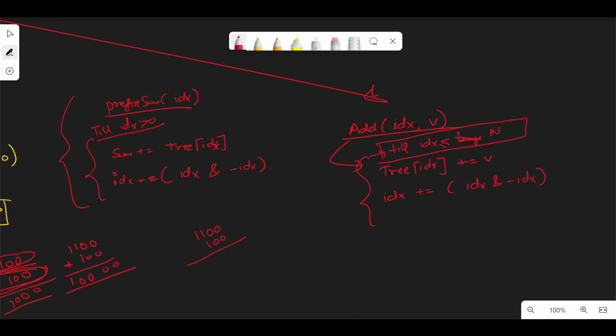So that's the basic idea for a Fenwick tree or binary indexed tree and doing the prefix sums. And obviously, if you want a range sum, you can do prefix sum minus prefix sum, right? So the range from I1 to I2 would be prefix sum I2 minus prefix sum I1 minus 1, right? That's the basic idea. So range sum is also easy to find.